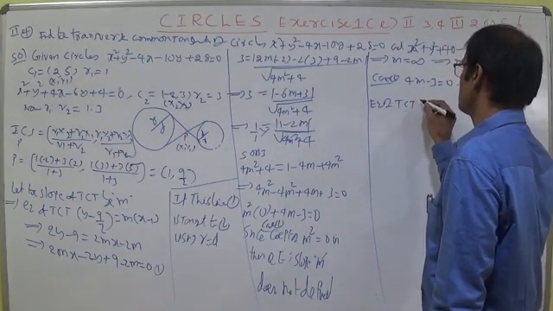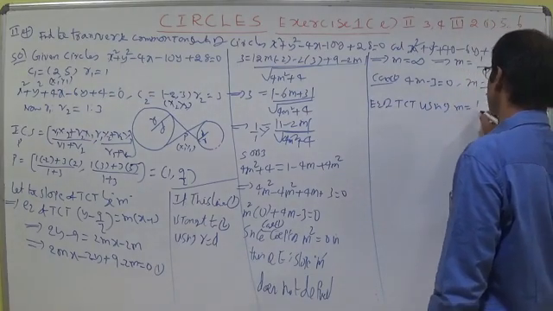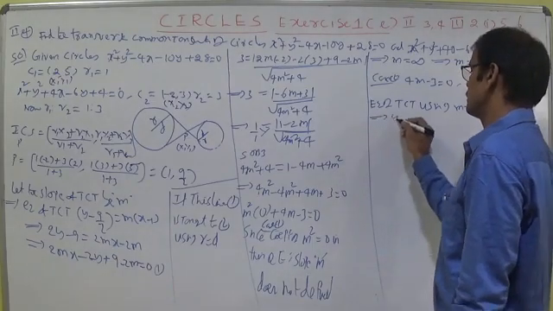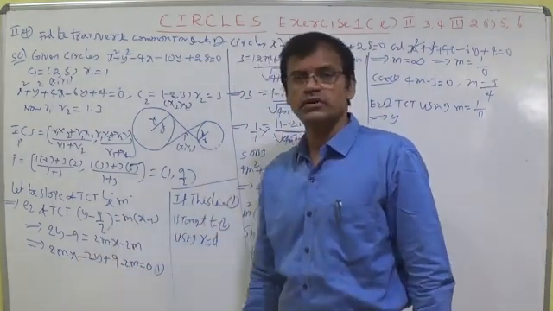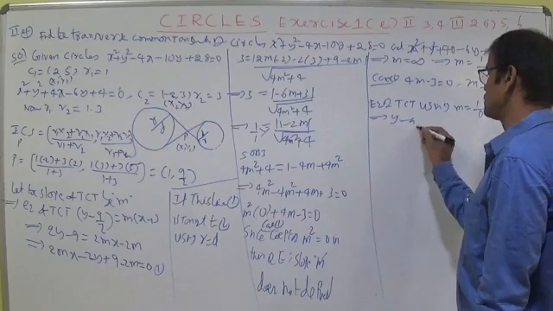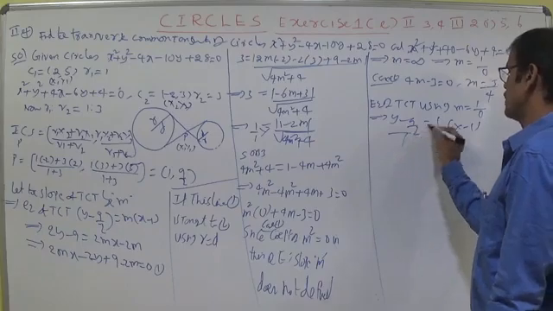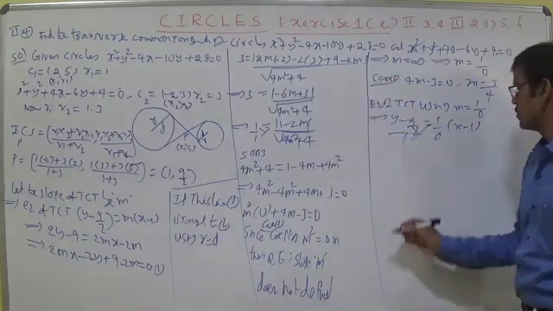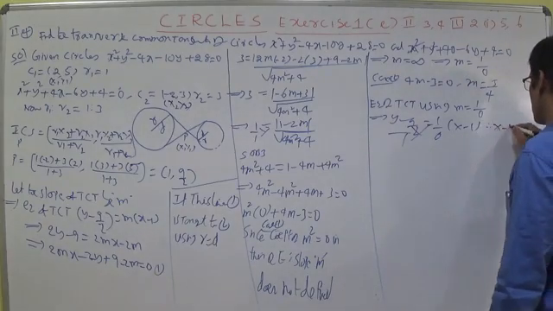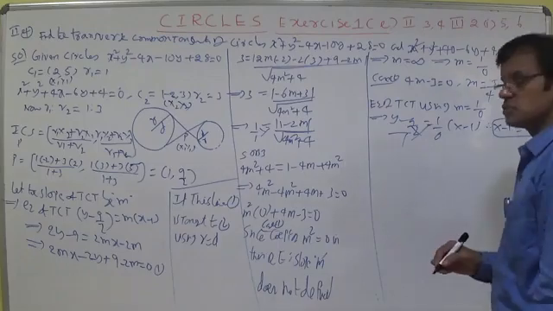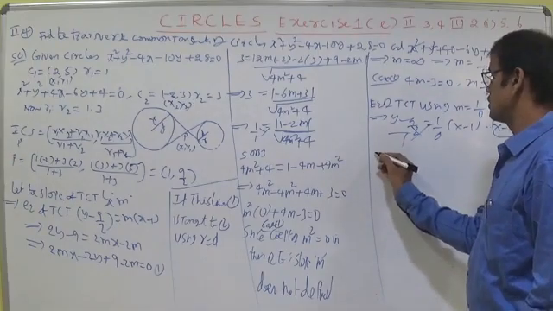Equation of TCT, equation of the transverse common tangent using m is equal to 1 by 0. That implies, using the value here, y minus 9 by 2 is equal to 1 by 0 into x minus 1. Whenever taking cross multiplication, this becomes 0. But whenever you put m is equal to 0, you get the line y is equal to 9 by 2. Therefore, x minus 1 equal to 0 you write. You should observe a very important thing in this sum. That is why this is an IMP 7 marks question.